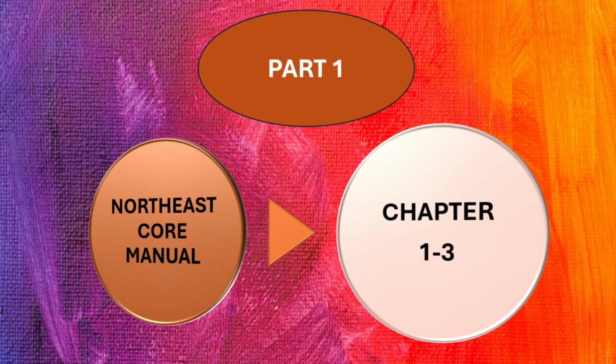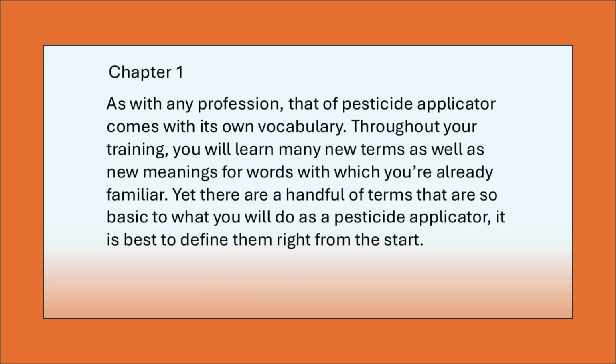Part 1. Northeast Corps Manual, Chapters 1 through 3. Chapter 1. As with any profession, that of a pesticide applicator comes with its own vocabulary. Throughout your training, you will learn many new terms, as well as new meanings for words with which you're already familiar. Yet there are a handful of terms that are so basic to what you will do as a pesticide applicator, it is best to define them right from the start.